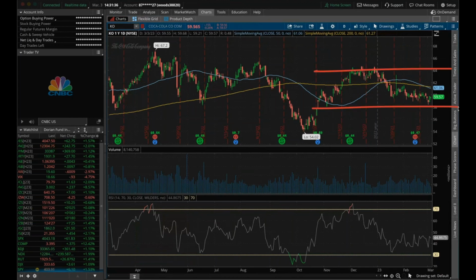And if things start to go bad, this is another one that is going to be a safe haven type of stock. People are going to flock to it because Coca-Cola is a money making machine. Okay, a money making machine. But let's look at 3 other ones, and let's kind of dissect them a little bit.